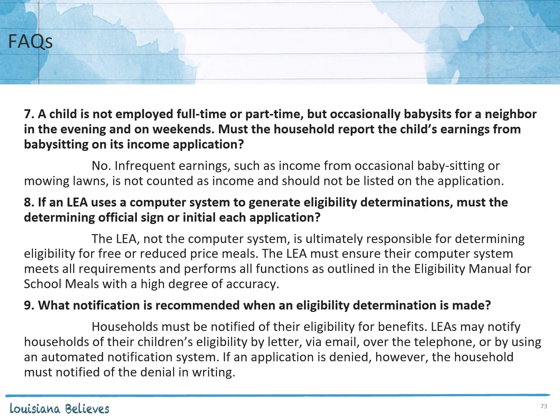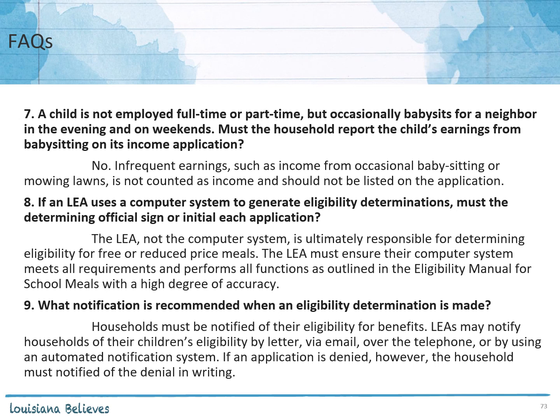Number 7, a child is not employed full-time or part-time, but occasionally babysits for a neighbor in the evening and on weekends. Must the household report the child's earnings from babysitting on its income application? No. Infrequent earnings, such as income from occasional babysitting or mowing lawns, is not counted as income and should not be listed on the application.